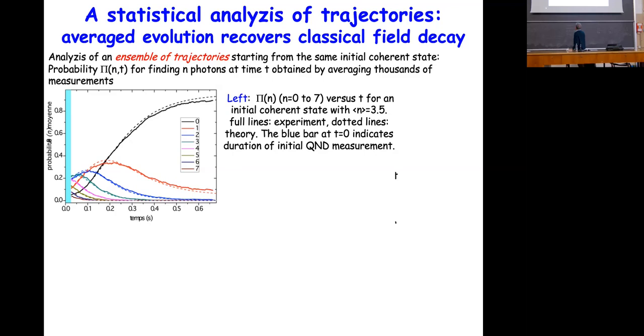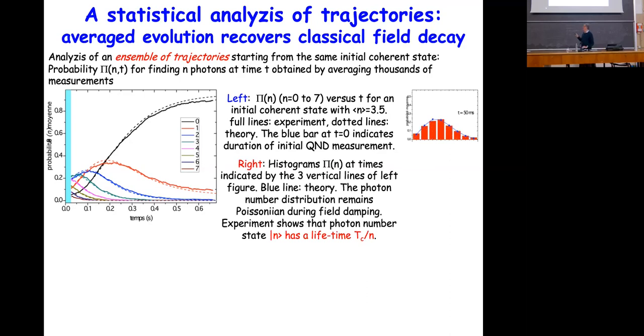You see the evolution of 0 is quite clear. 0 will end up with a probability 1, because in the end, the field will have decayed. 1 photon is the red curve. At the beginning, the probability to have 1 photon increases and then decreases to 0. The probability to have 2 photons increases and then decreases to 0. And you can understand that quite easily because I show you here what happens.